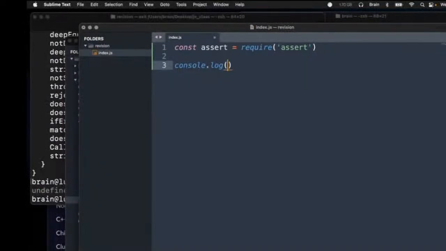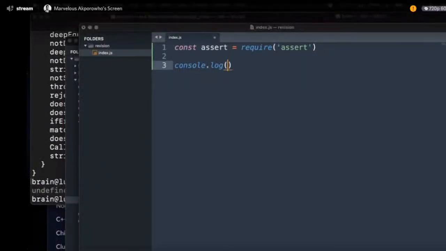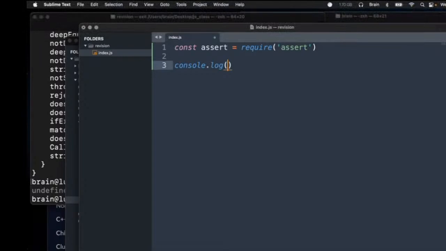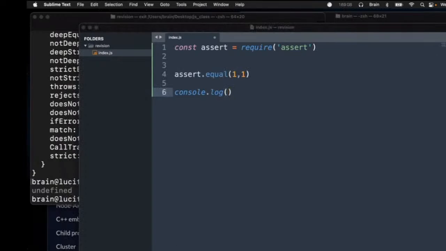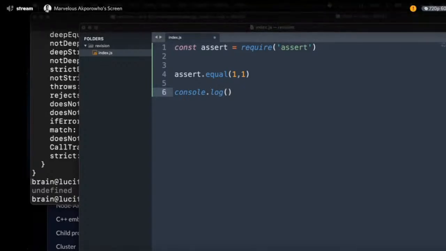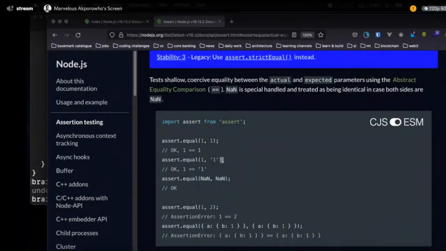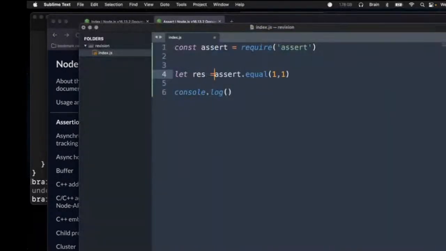So let's go back to our documentation. I think I have to close this. Yeah. Back to our documentation, and let's click on this, right? So by clicking on this, we have assert dot equals 1, 1, and we have a couple of values here, and I think it gave us undefined. So probably when it's right, you get this undefined. What if it's wrong? Let's see what we get now when it's wrong. Okay, so when it's right, it means it's valid.